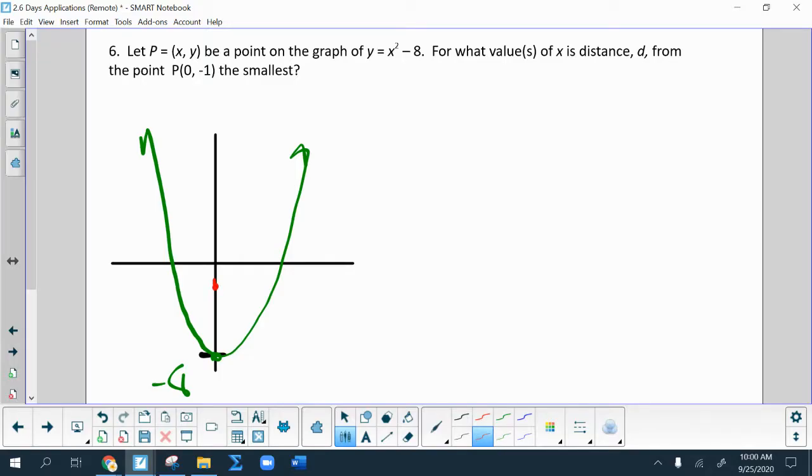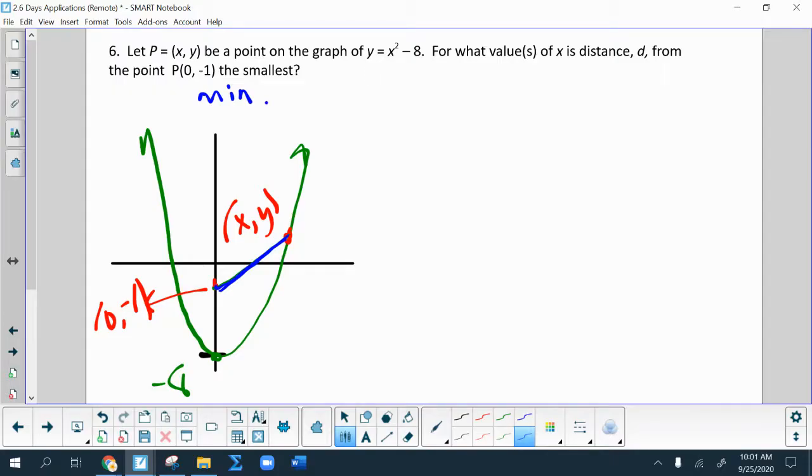And then I want to know the distance from the parabola. So where would you put a point on the parabola so that its distance to the point 0, -1 would be a minimum, so it would be the smallest. So we're looking for some random point. I'm going to call it xy. When I find the distance from that point xy to the point 0, -1, this distance is the smallest, so we're going to think minimum, okay?